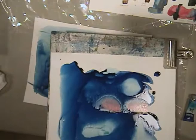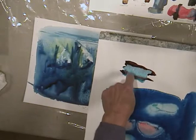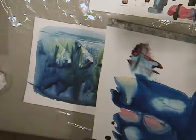Now again, these are just drops of paint. This wasn't going to be anything. But by hitting the water droplets on this, it also made this fun texture. You can just start letting stuff roll around.